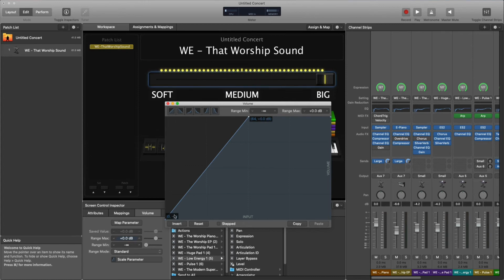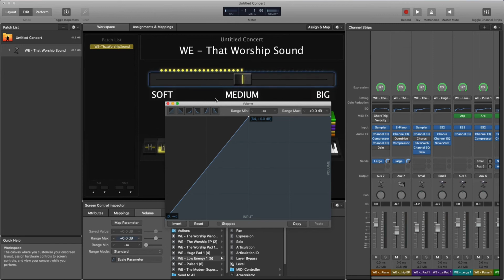And then on our x-axis is the MIDI signal from the mod wheel. So we have 0 on the far left, and then 127 will be on the far right. So what I'm basically setting this to do is that as the mod wheel moves up from 0 to about 64, the volume goes from off basically to 0. So I'll show you how that looks now.